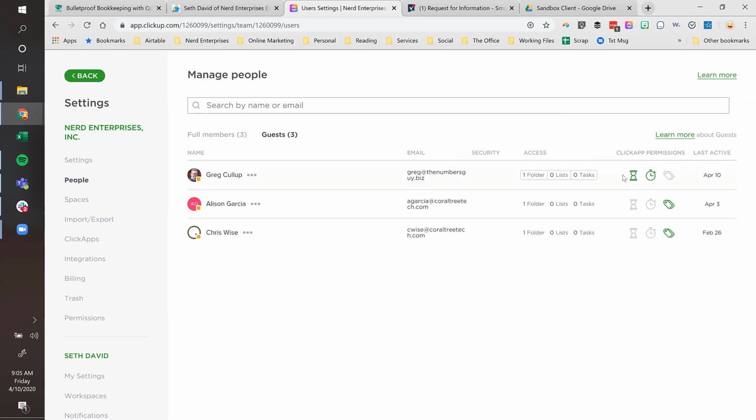Although giving you full edit access uses up one of my seats anyway, so in a way it's paying, even though I've already paid for that seat. It's one more that I'm using against the total 20 that I have available based on my current plan. But it's only a guest seat, which means there's no way to allow him to see things at the space level unless I go here and make him a full member. Then I'll be paying for one extra seat, right?